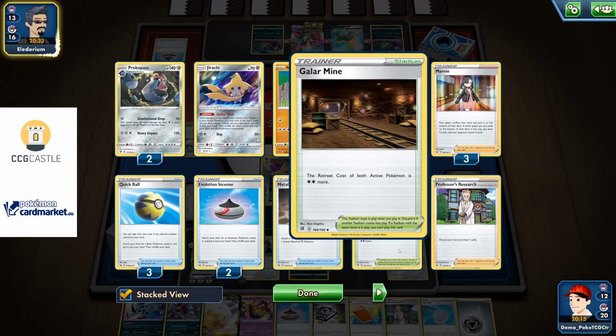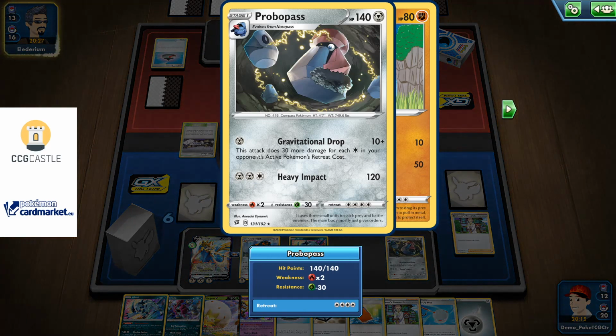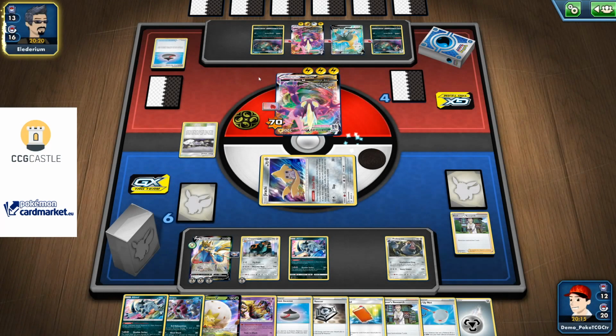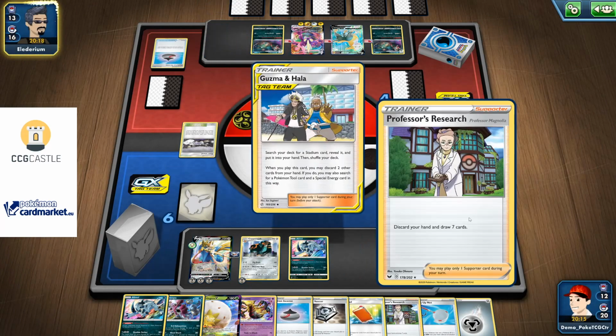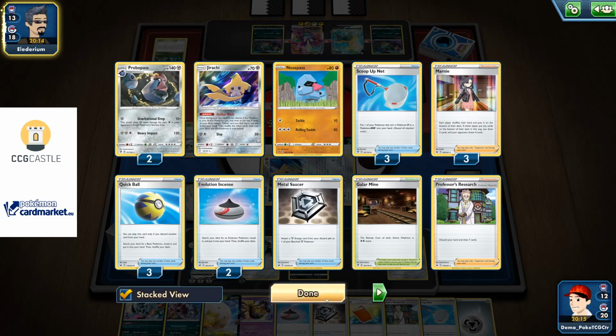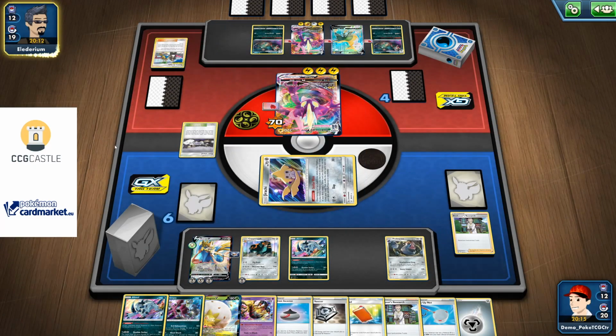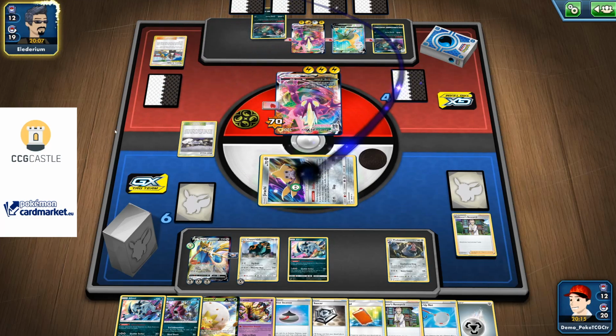But I don't know about that Killer Mine. How in the world did I only hit for 70? What does it say? This attack does 30 more damage for each colorless energy in your opponent's active Pokemon's retreat cost. So he has 2 retreat cost, and with Killer Mine he should have 2 more, which means that he needs to have 4. There must be some kind of a glitch. Or I'm just missing something out.